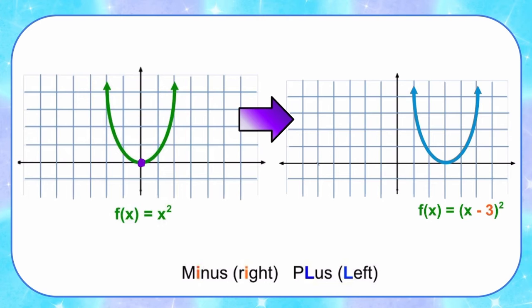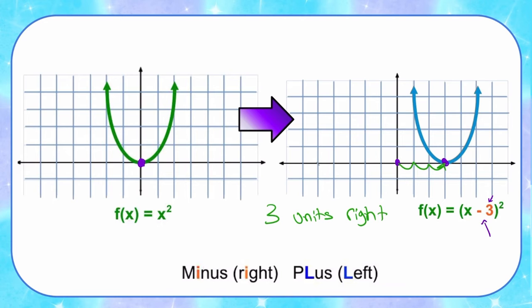Now I'm going to shift this quadratic over here. How can you describe the movement if your vertex was here and now all of a sudden it's here? So it looks like I shifted 3 units to the right. Now this is a little bit tricky, kind of counterintuitive, which means it's the opposite of what you might think. But if you're going to shift your function to the right, you're actually going to show that with a minus. And then the number 3 just tells you how many units.